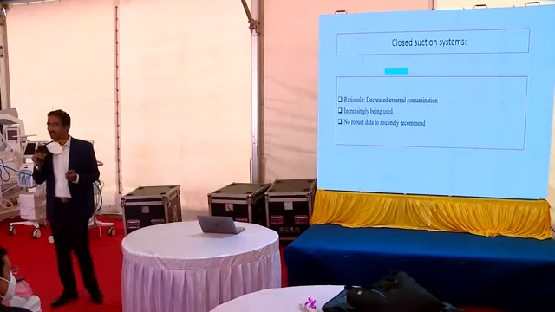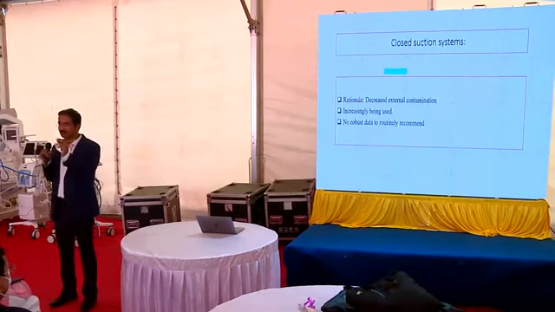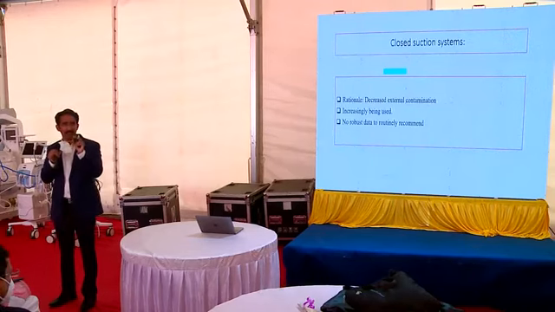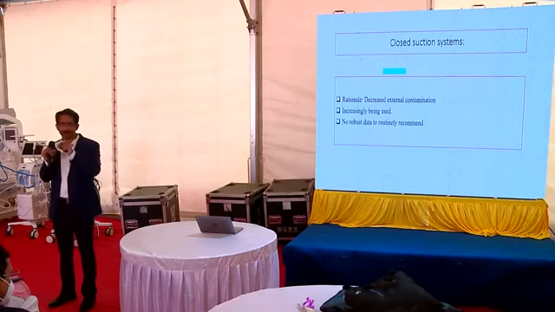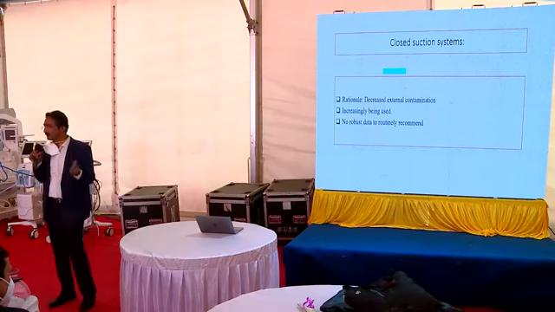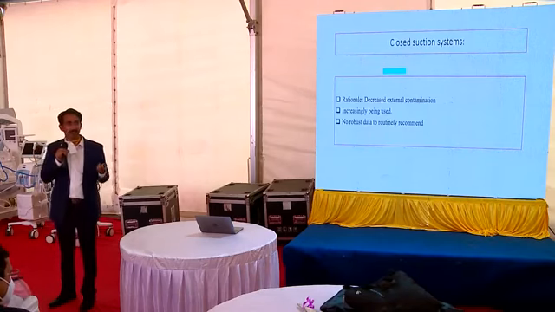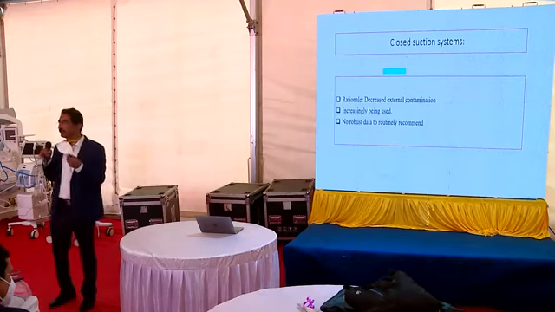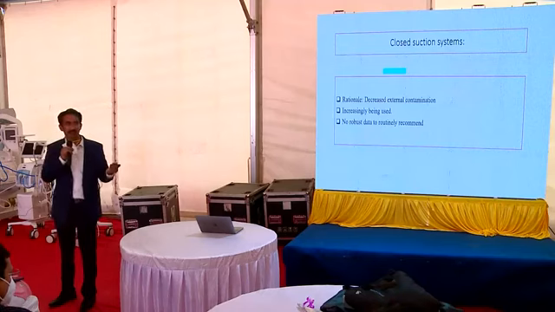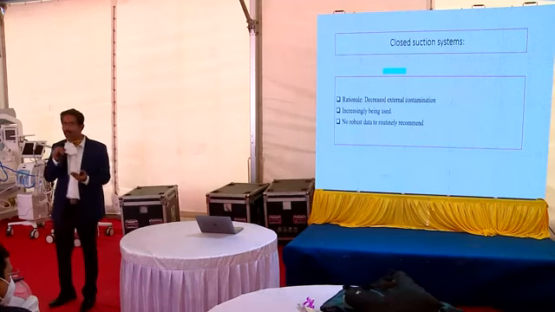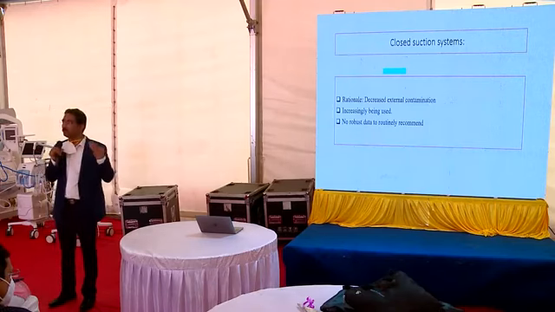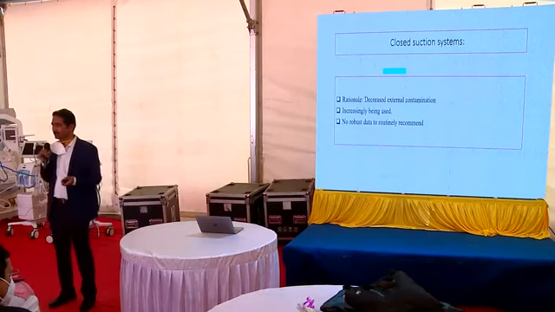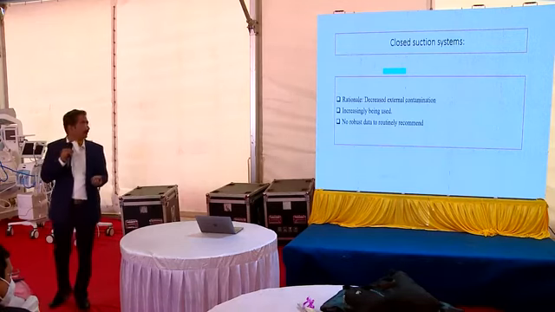Closed suction systems, I'm sure you all know what these are. These are small apparatus that are introduced between the endotracheal tube and your ventilator circuit. You don't have to disconnect every time you have to do a suction. Again, there are not many studies, but they seem logical and they can be used especially in babies where disturbing the ventilation is going to be harmful. For example, a baby with very poorly compliant lungs where you take off the ventilator pressure and de-recruitment happens, or PPHN babies where you don't want the ventilation to be disturbed often. But they are not known to prevent ventilator associated pneumonia as such. So it depends on the unit practice whether to use them or not.